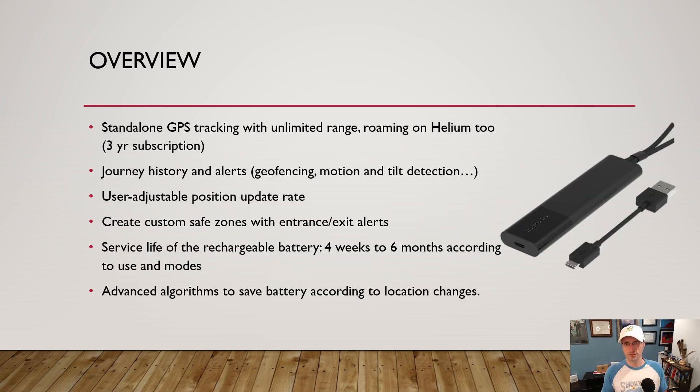With unlimited range, you're still limited to the frequency at which it emits, but you can think of it like roaming on Helium. Normally with Bluetooth you're tethered to your phone for updates, and there are some battery savings in Bluetooth mode. If you're roaming on Helium that's a different story, but it just changes how often you need to charge. You can also get the history of all the places visited.